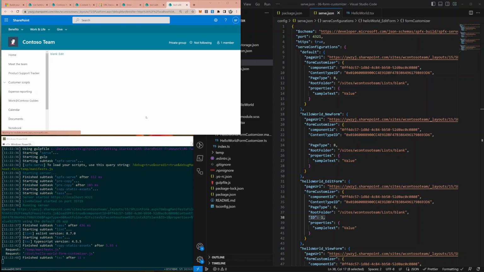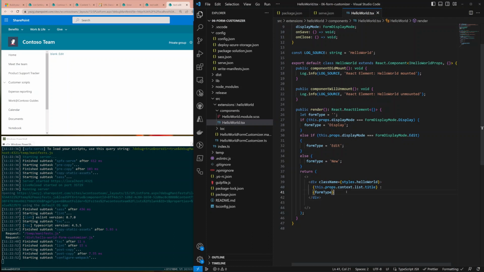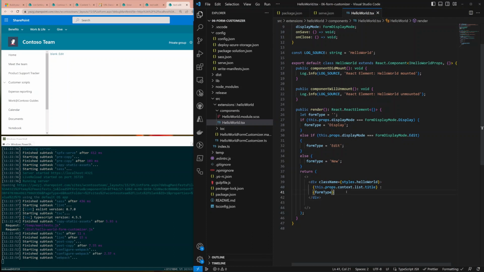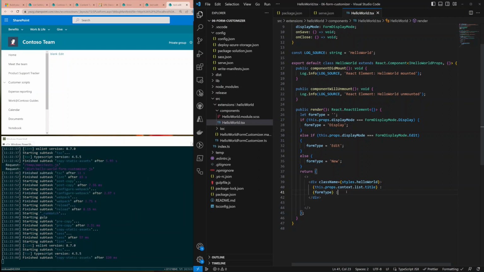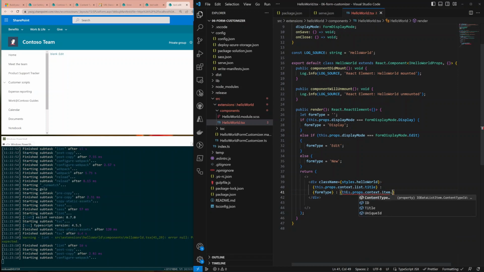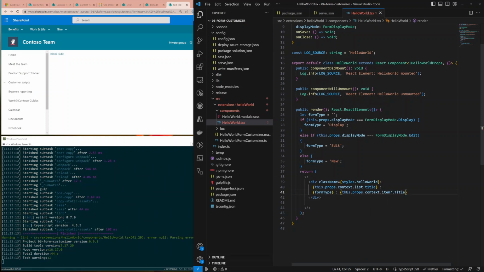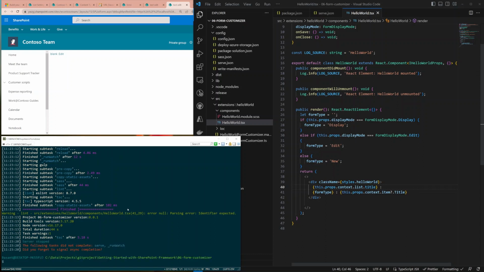This is the edit form, right? Also, here in the edit form, we are still able to get the current title. So for that, this.props.item.title. You save it, rerun this. Okay.